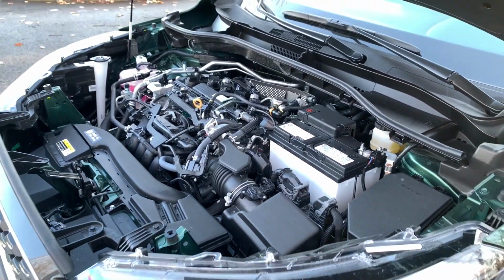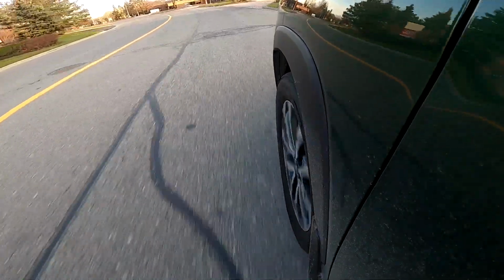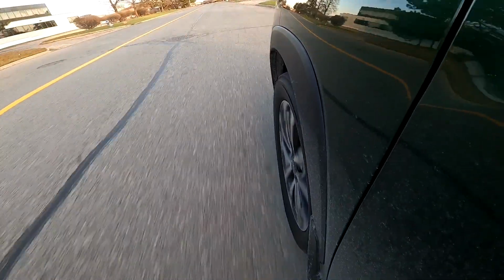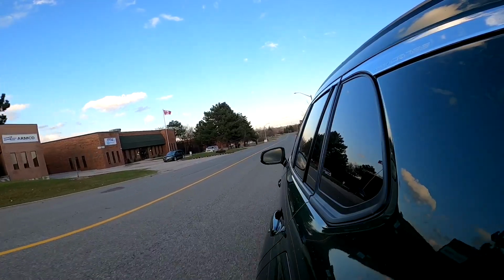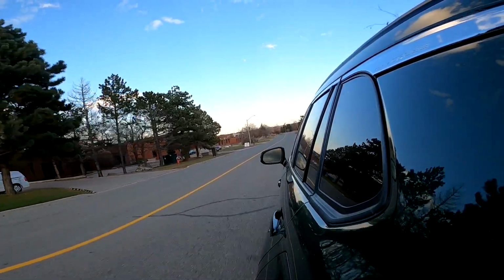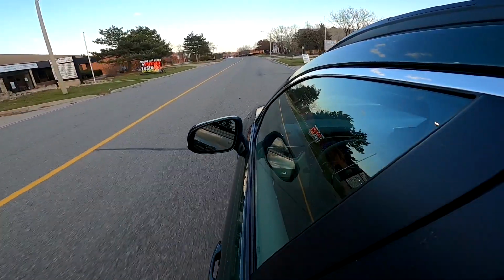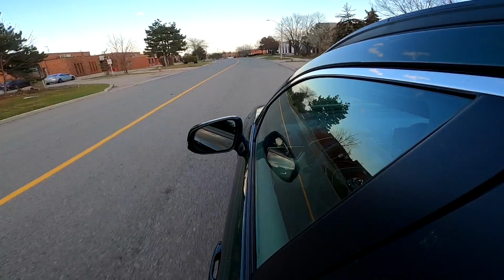So it's not the fastest vehicle out there. Acceleration is a little on the sluggish side. You really got to stomp down and just kind of keep your foot down, and you'll get up to your speed a little slower than some other vehicles. Not dangerous by any means. You can still get up to highway speeds without any issues. Just might take a couple of seconds longer, and consider throwing your foot down a little earlier when you're trying to reach that desired highway speed when you're on your on-ramp.